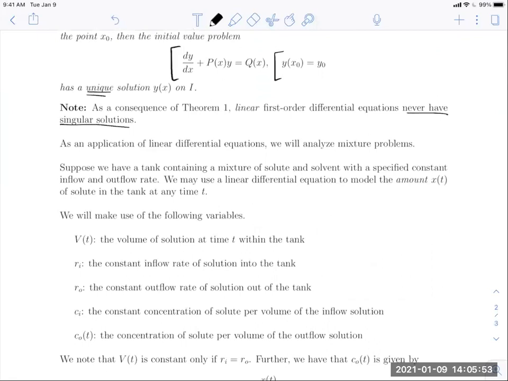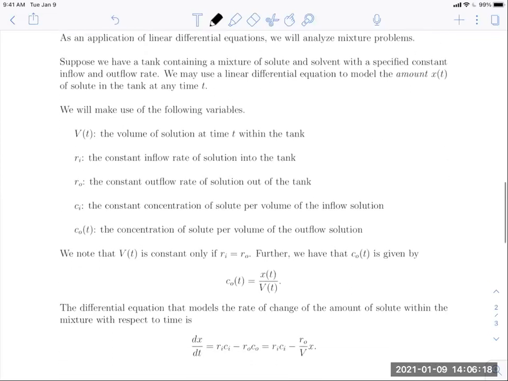As is customary, we'd like to end by talking about some applications of these differential equations. In the previous section, when we talked about separable DEs, we talked about the natural exponential growth and decay function. We also talked about Newton's law of cooling. In this section for linear DEs, we're going to talk about mixture problems. Those are pretty standard as an application.